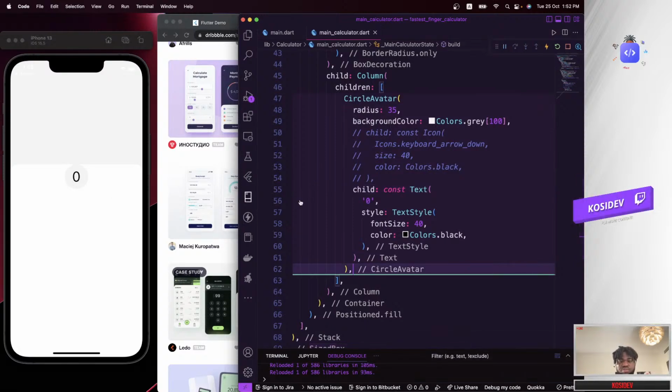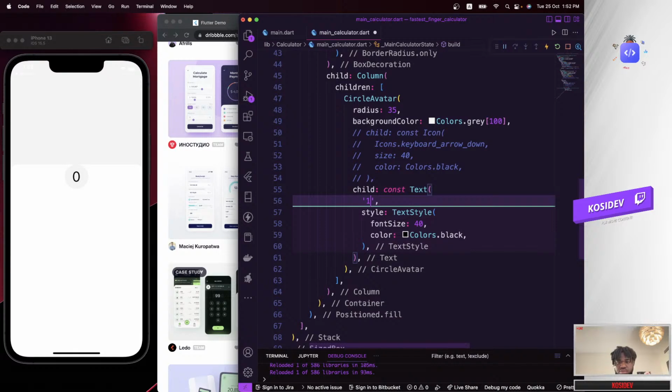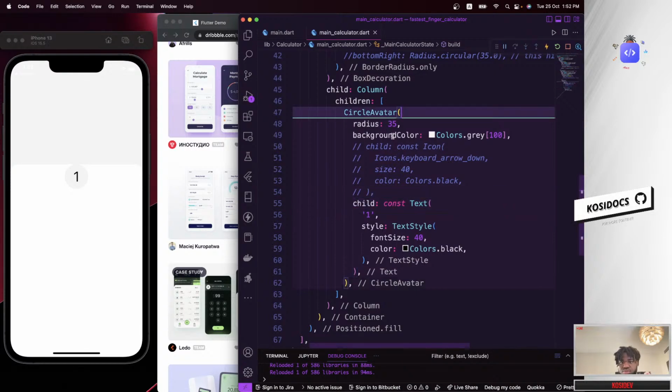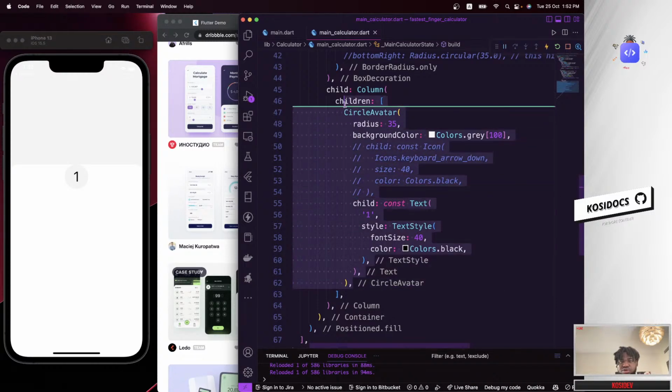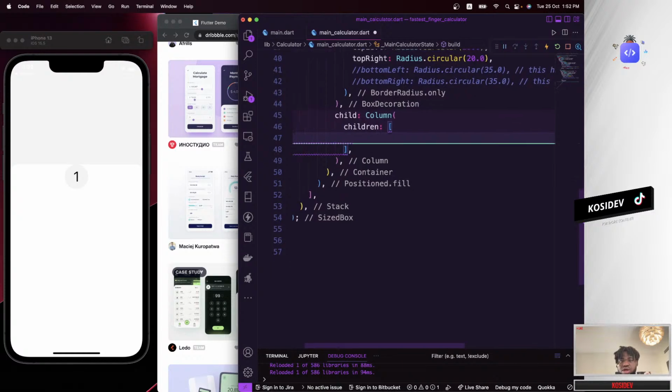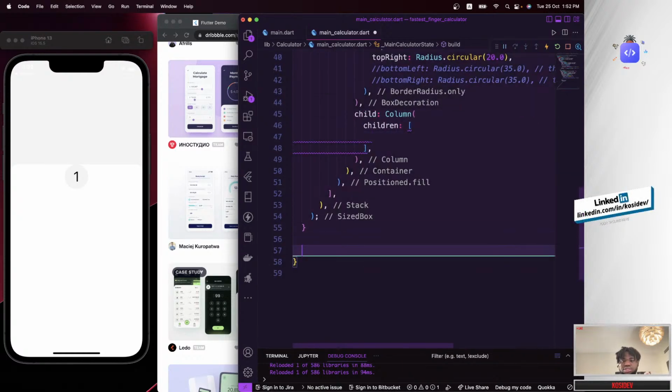I can see the number 0 showing up. I'm going to make this number 1, to have the number 1 showing up in there. And copy this and move it out. So we are going to be reusing this multiple times, so we can have a reusable component in here.